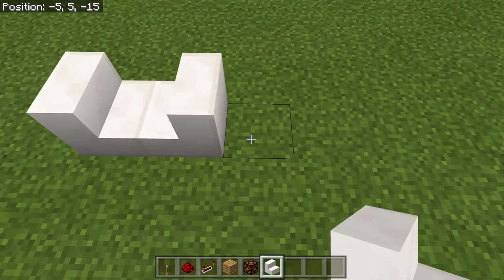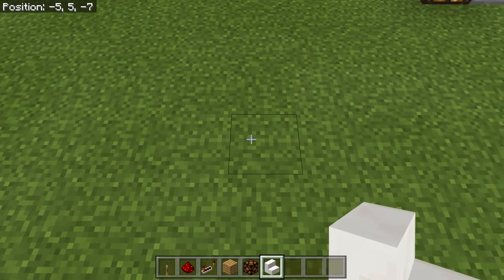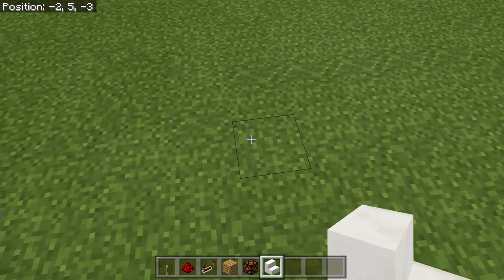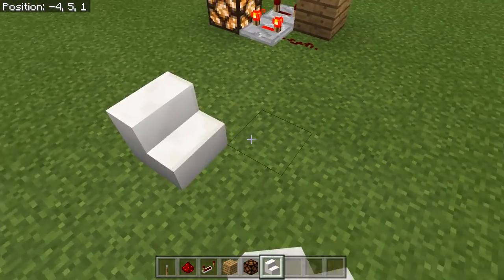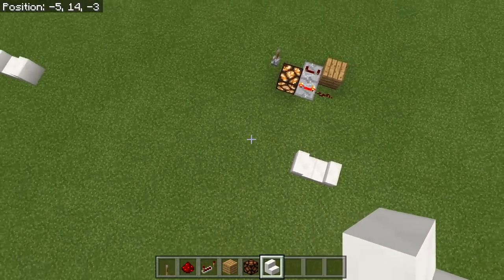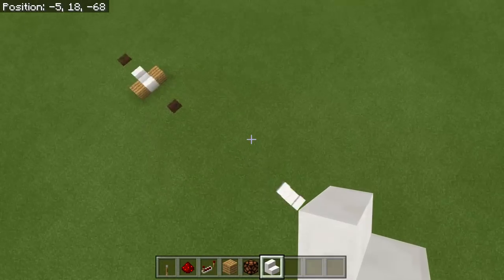So if we go 1, 2, 3, 4, 5, 6, 7, 8, 9, 10, 11, 12, 13, 14, 15, 16. There we go. So we were right on the end of that chunk boundary there. That there are four chunks. If I fly up a bit, you've got one chunk there, 2, 3, 4, and then the fifth one.